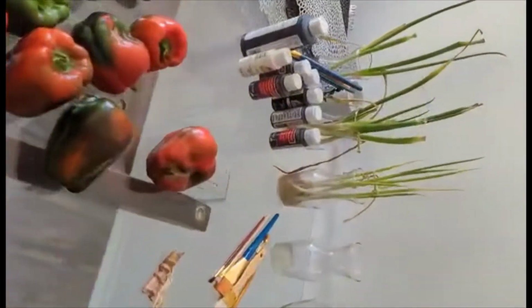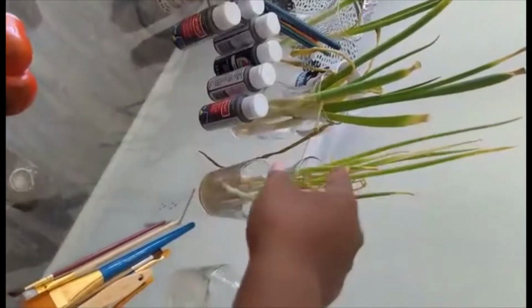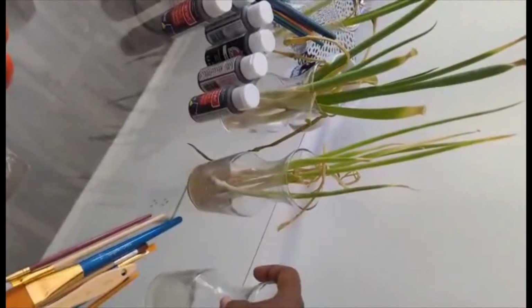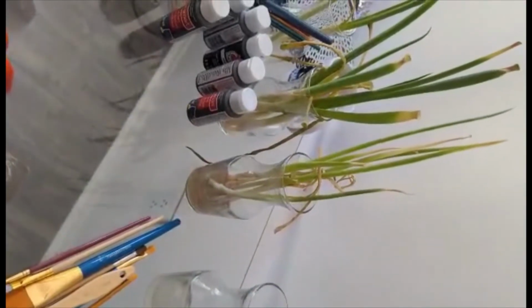Just to show you guys this as well. Anytime we purchase green onions from the grocery store, we put them in these little jars. We get about 2 to 3 uses out of them because we love green onions.